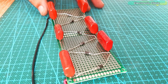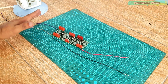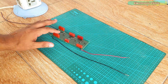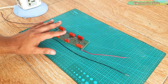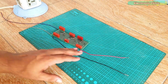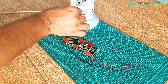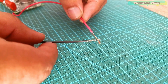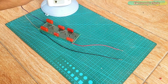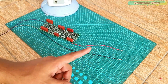I soldered all the capacitors and diodes as per the circuit diagram. The two wires on the left side are going to be connected with the 220 volt AC. When the wires are connected with the 110 or 220 volt AC supply, don't touch this circuit — such high voltage can kill you, so always wear protective gloves. The two wires on the right side are the output wires which we will connect with the two steel wire meshes. Let's check this circuit — it's working, and you can see the sparks when I touch the two wires.